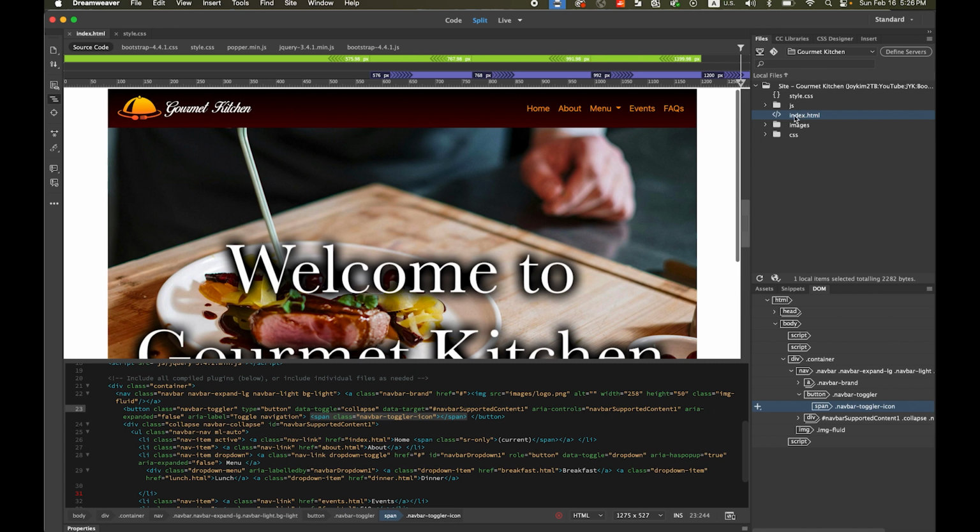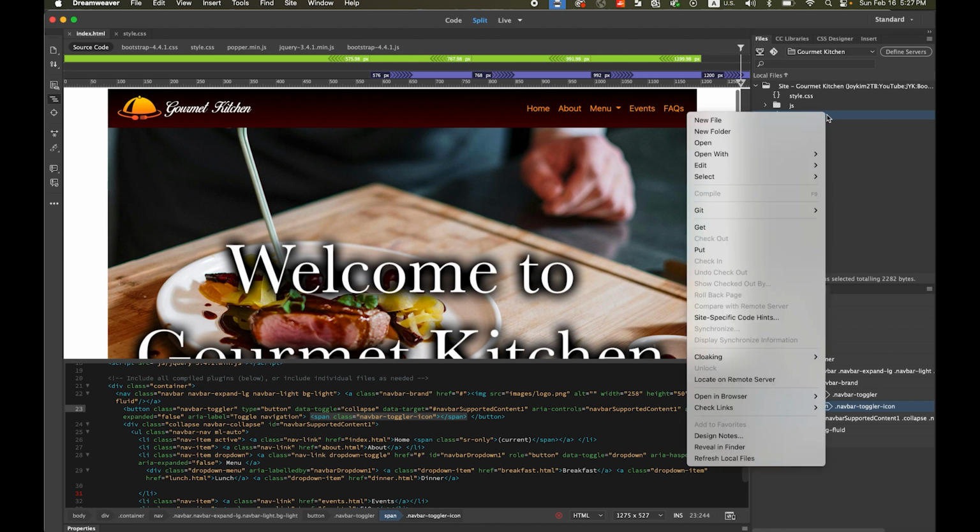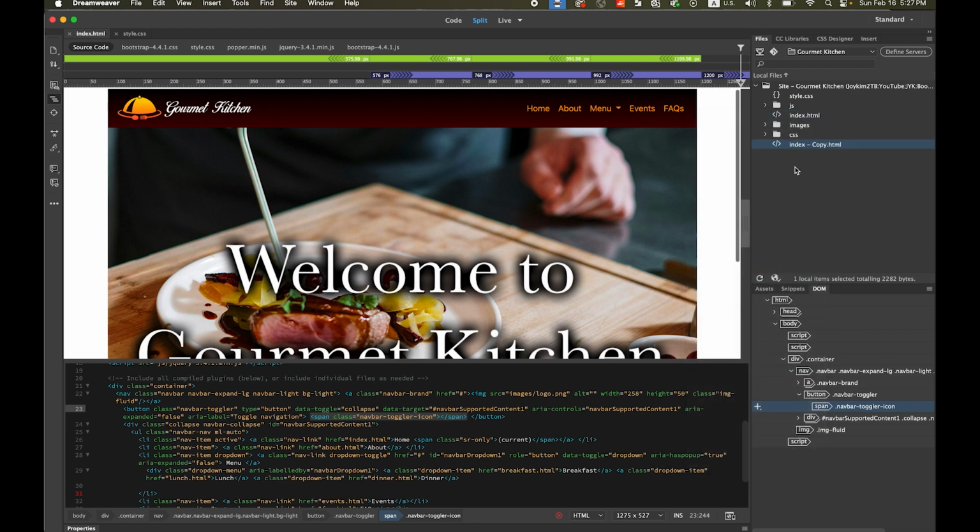So we're going to have 6 more pages. Select that, hold down the Control key, click on the index.html, edit, and duplicate it, Command D. Okay, same way, I'm going to make a copy of this.